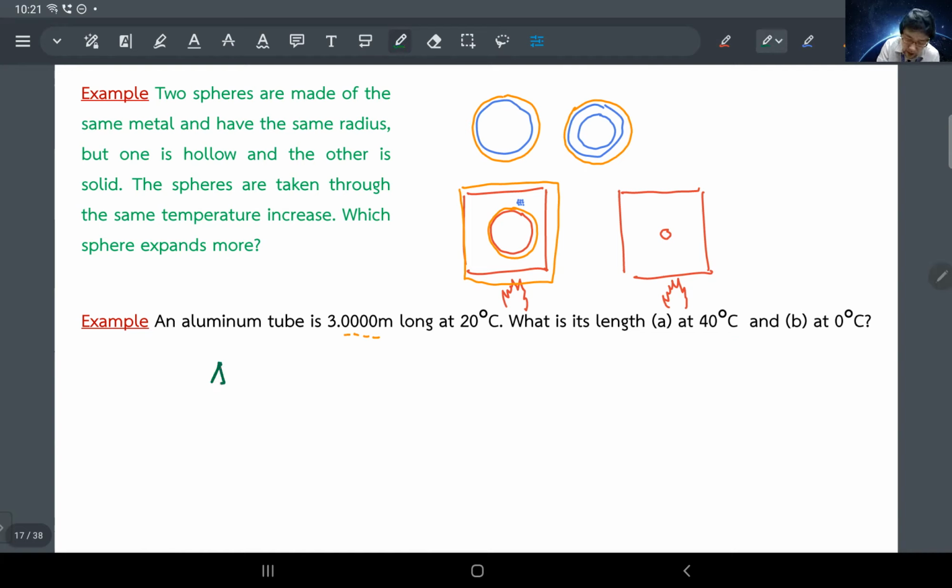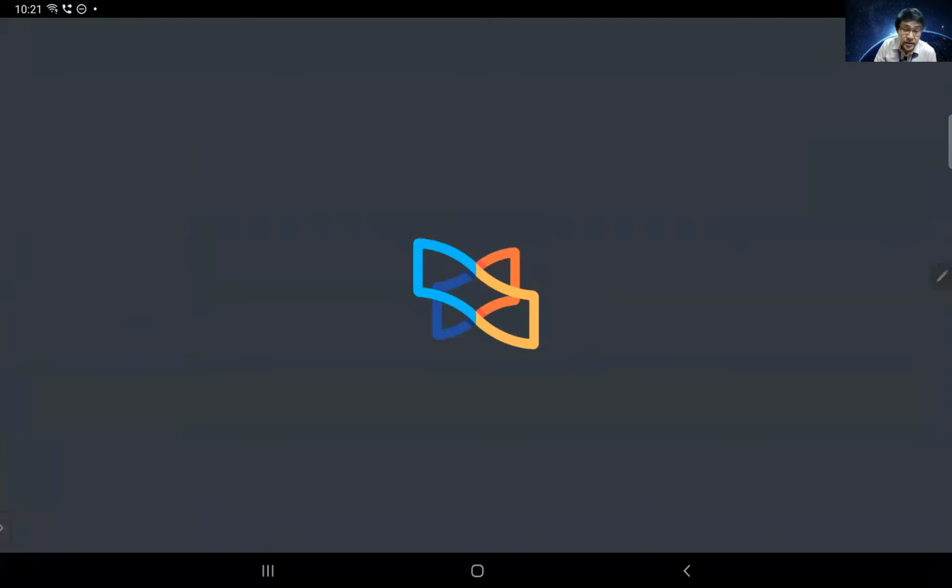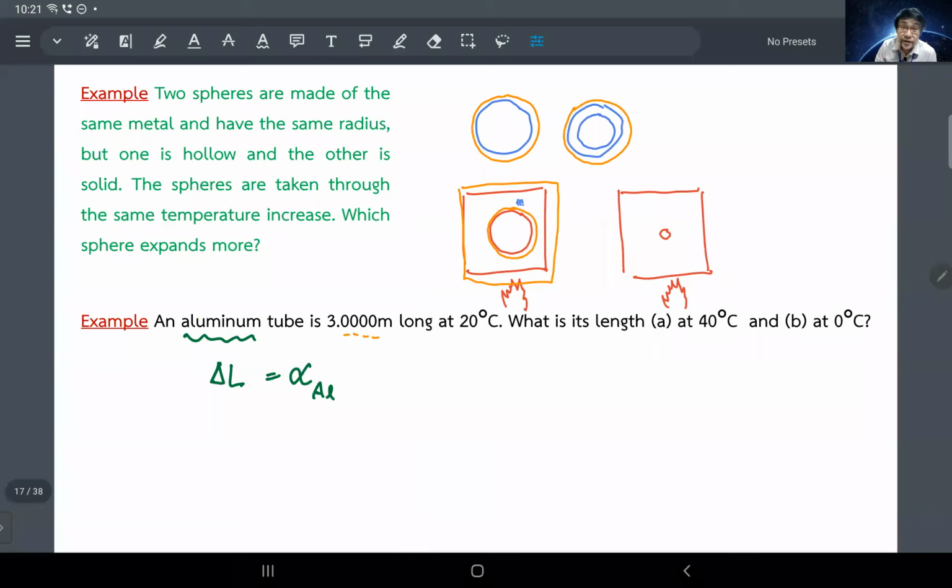So first of all, our equation is delta L, the change of the length, starting from the alpha. This is the aluminum, so all you need to do is just look it up in the table or look it up on the net just to see what is the value of the coefficient of linear expansion of aluminum. And then you start from the initial length, 3 meters, so just put it there. You can put 40 after or not, that's up to you, that's fine. And then you do the delta T.